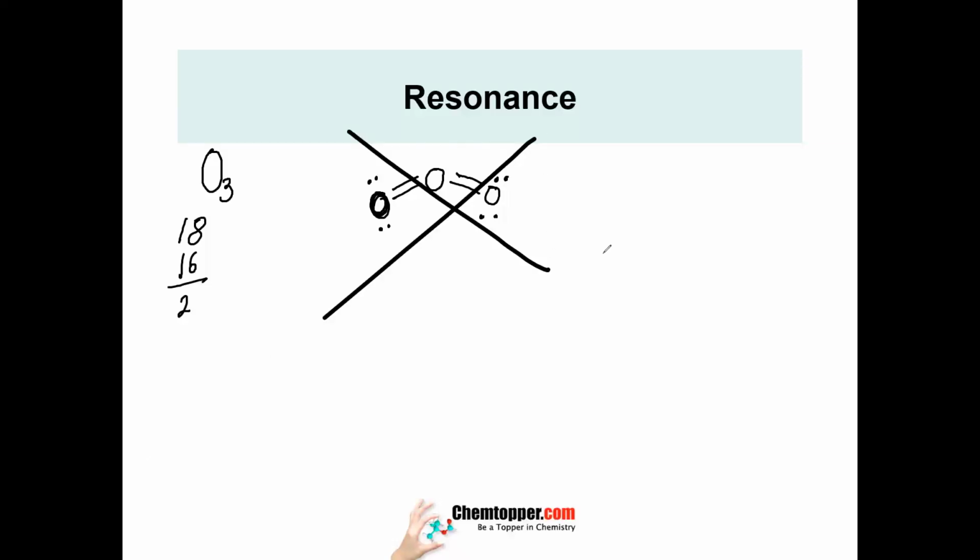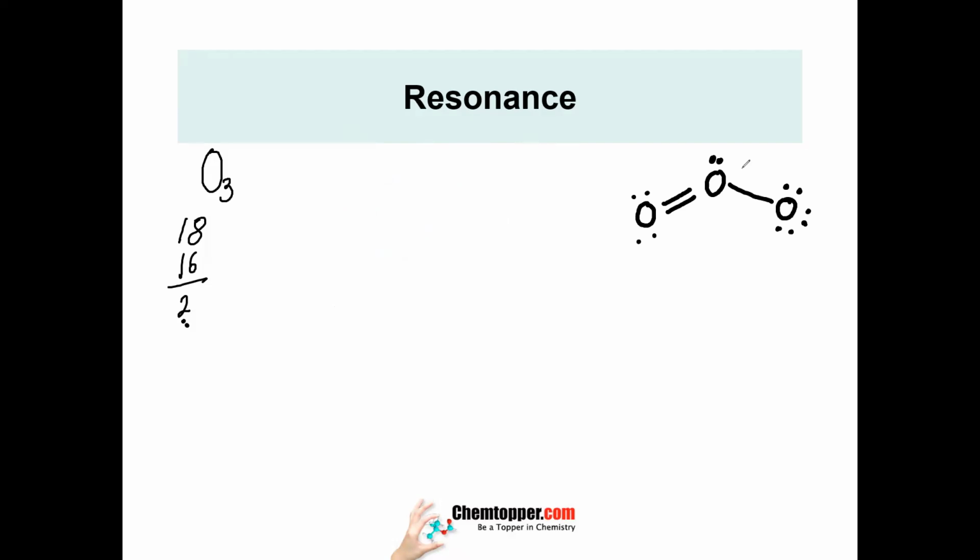So what is the structure then? One of the oxygens will make a double bond, but the other oxygen will make a single bond. It cannot make a double bond because we have to accommodate these 2 electrons also. Now you place 3 lone pairs over here. Now you check how many are used, how many are left, and who can hold it. Now the central element can hold it. Very popular Lewis dot structure of O3. Ozone.